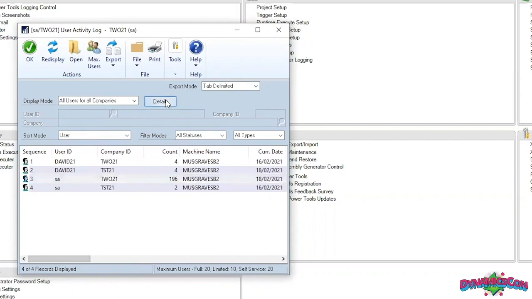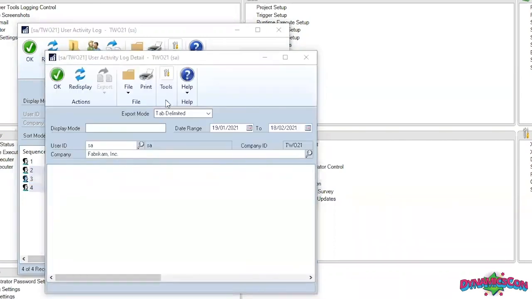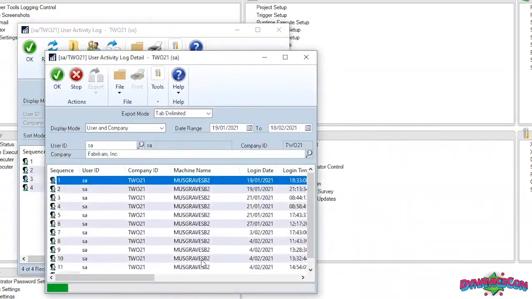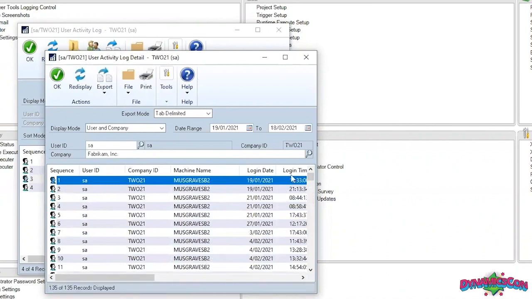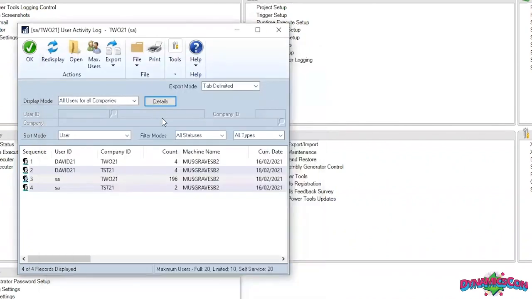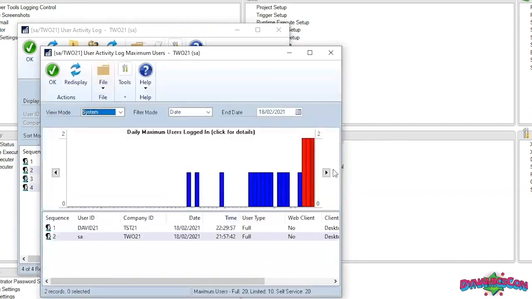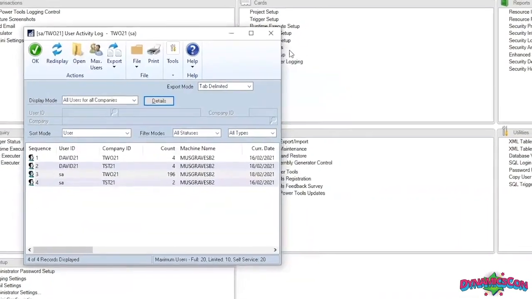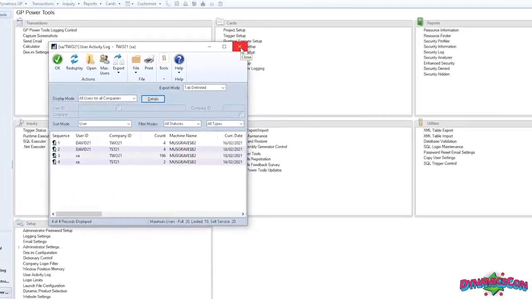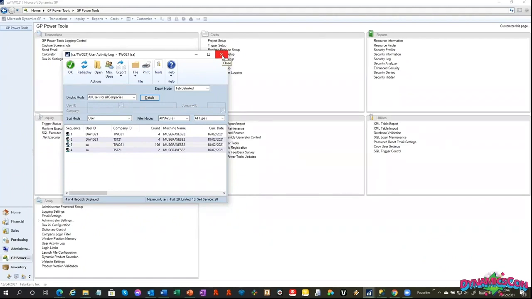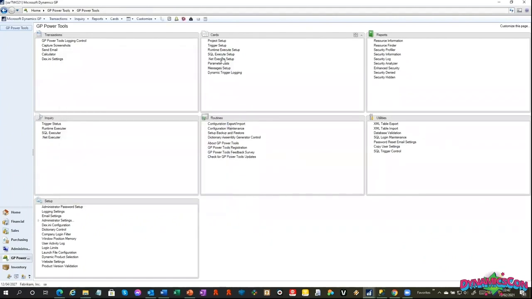But we do have the ability to actually also say keep detailed records, so I can actually have a look at exactly when I've logged in and out for the last so many days. It will keep the data for a number of days. The other thing that I can do is it tracks the maximum number of users logged in at any time and provides a nice graph, so you'll be able to actually see your users and see how you're going against your licenses. So now that's going to help you understand how many licenses you're using at any time, but it doesn't necessarily help you minimize those licenses. So we got a couple of extra features.